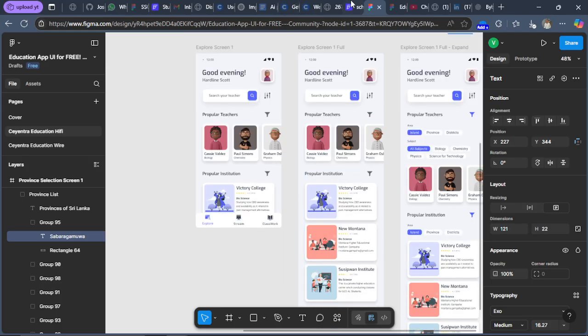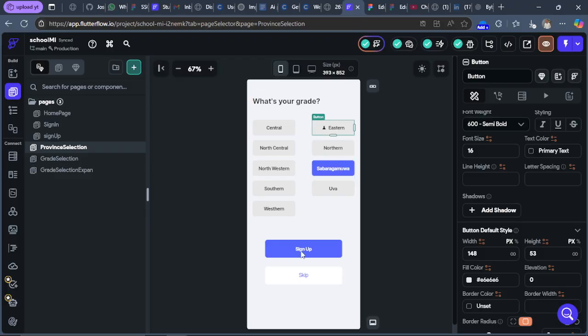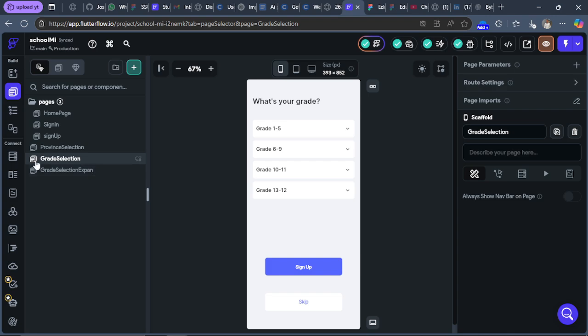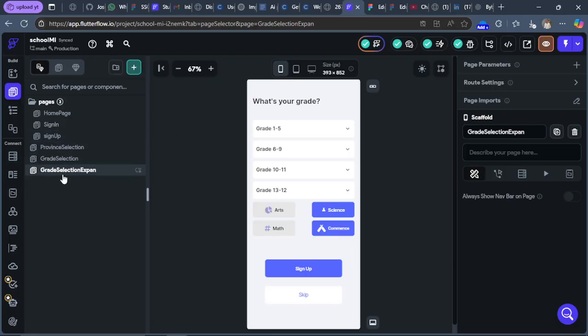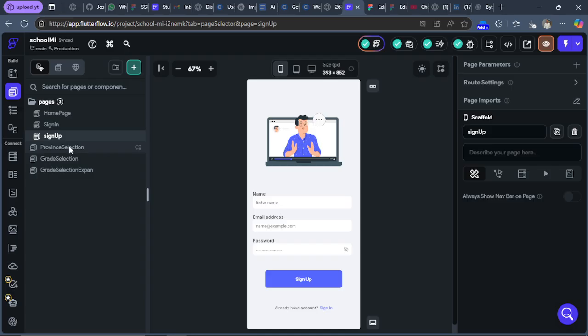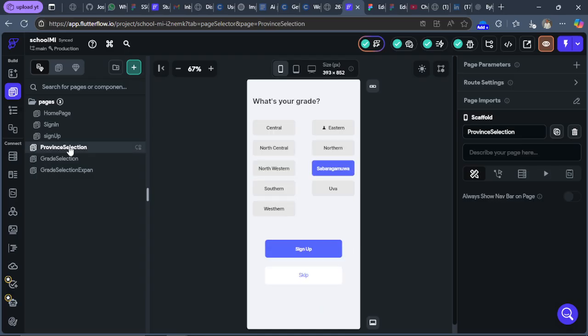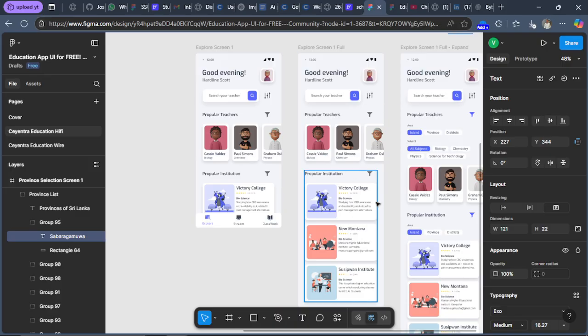Alright, so I believe that you have learned something interesting. We have been able to tackle more than 4 pages. Yes, 4 pages, and that is enough for you to start gaining your grounds and basics of how to design with FlutterFlow. So coming up next, we're going to design these other screens, and then we are done with the design.